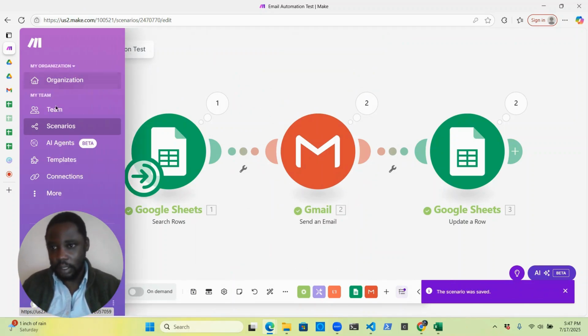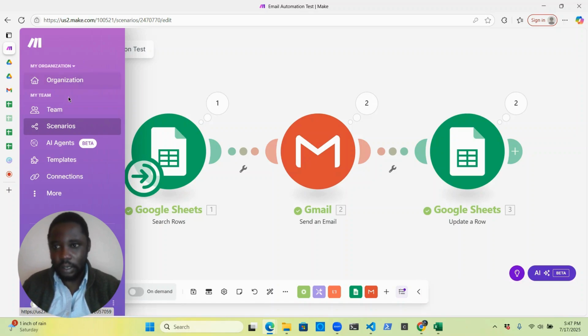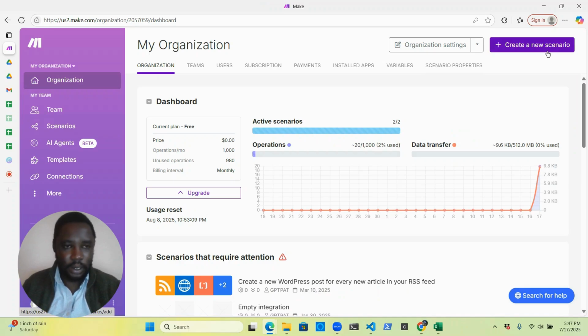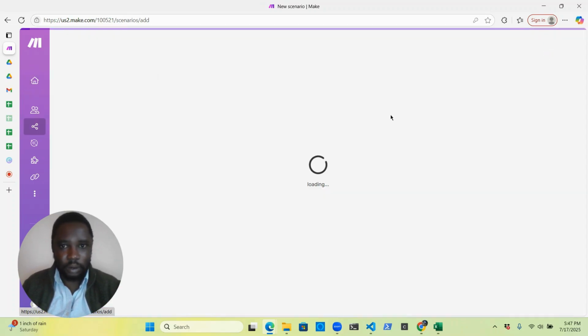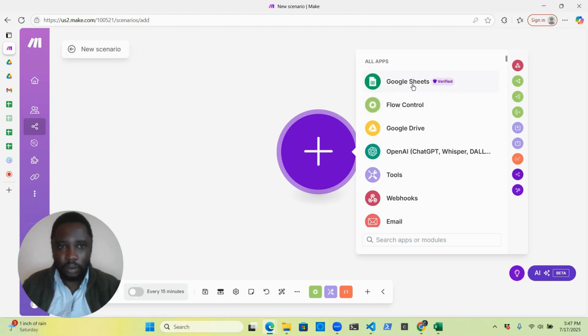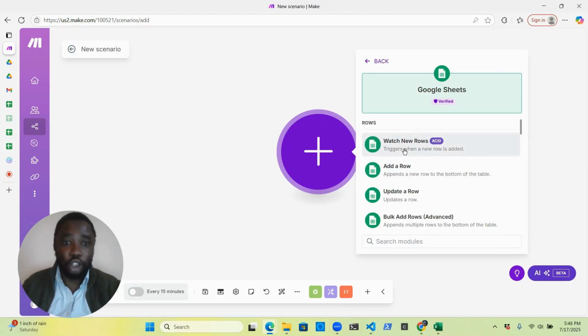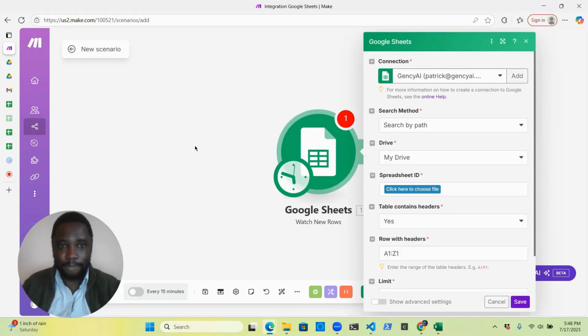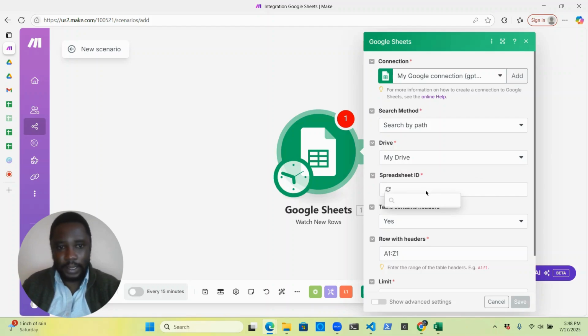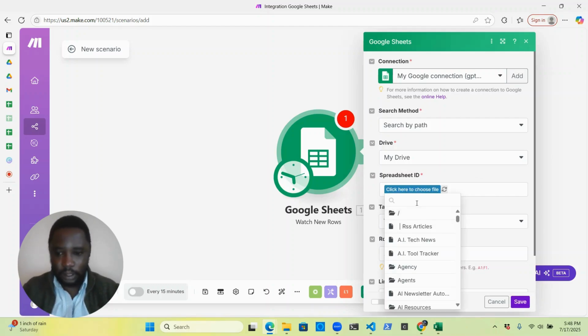Let's actually try that. So let's try this again. We can create a new scenario. We're going to say add watch new rows. We're going to go into the same drive I did before. Find that spreadsheet, email.